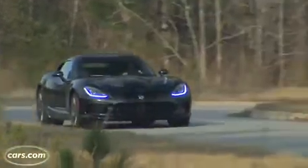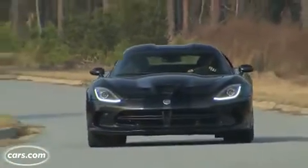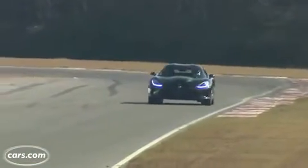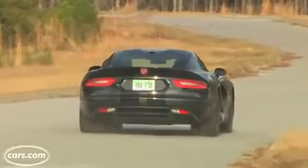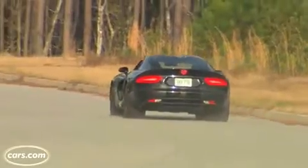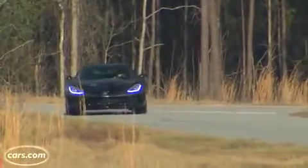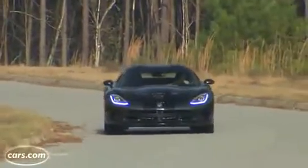Overall, the ride quality is decent on the street, but this is no one's idea of a comfortable car. It's also still loud, a lot of engine rumble, some mechanical sounds, but in aggressive driving, especially on the track, it's an entirely different vehicle. The steering feedback is better. The car goes where you point it. It still has the fury of acceleration up to 60 miles per hour in first gear. And it's simply much more manageable than the previous generation was. I'm going to go so far as to say the previous generation was unmanageable and inconsistent. This one feels more like a sports car than a muscle car.